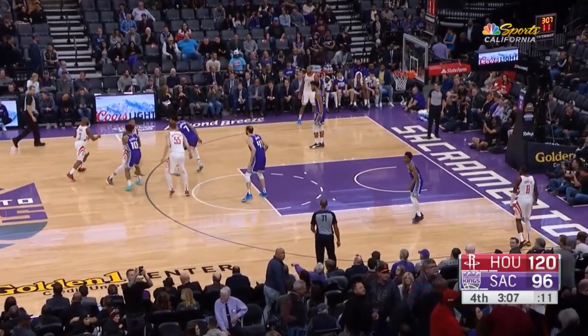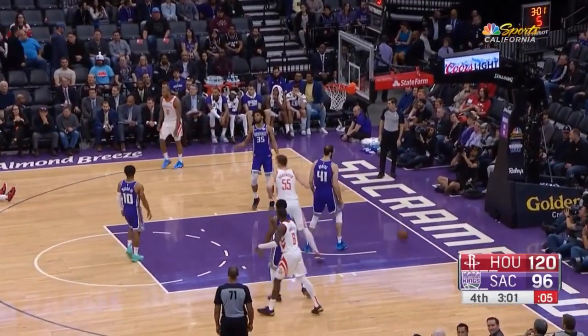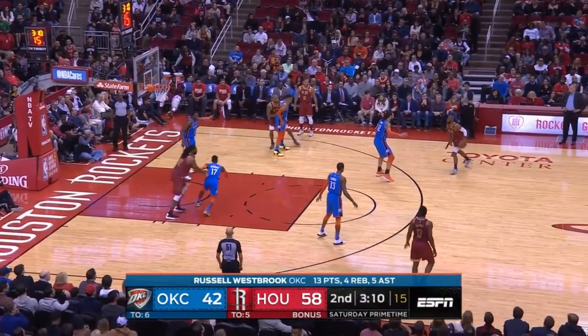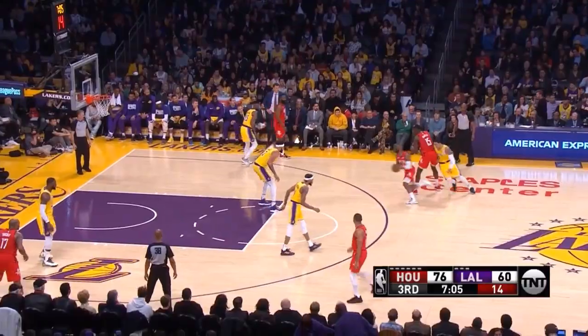Here he's going to get Skal Labissière on the switch. Again, Skal giving him too much room there, and so he'll step out to the left, and he'll get the foul and one. Here, Steven Adams picks him up in transition. Chris Paul, tight handle here, looking to step out, steps out to the right. Steven Adams can't get there in time, and he'll knock it down.